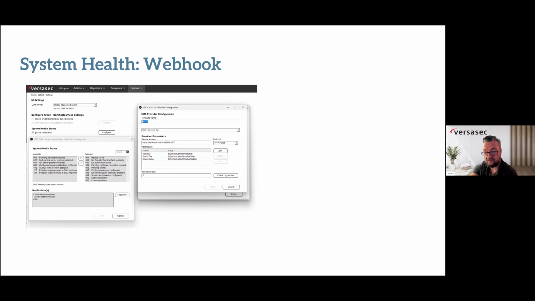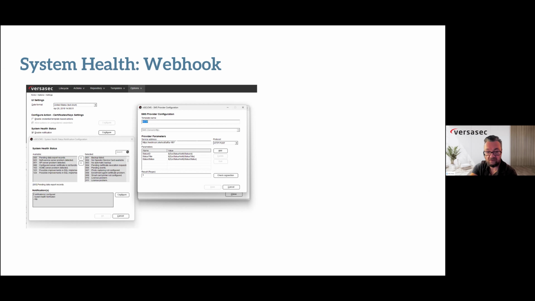We're also adding the ability to push system health events and status messages directly to third-party systems using a webhook. So this would allow you for a more real-time monitoring with the external logging tools to ensure that system health updates are shared when they're needed.